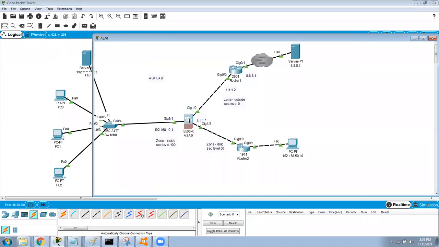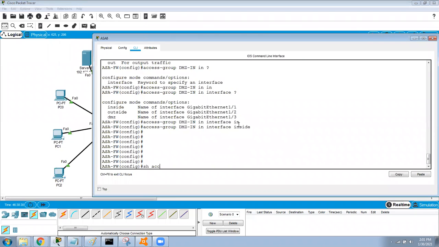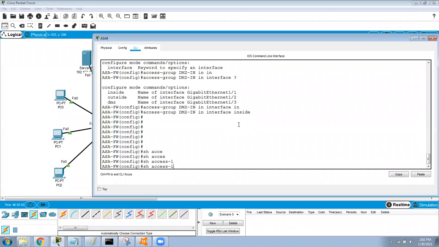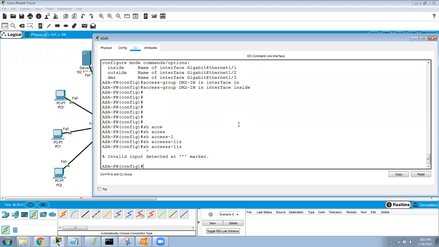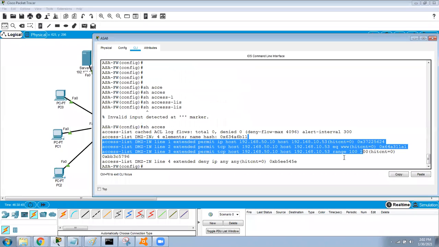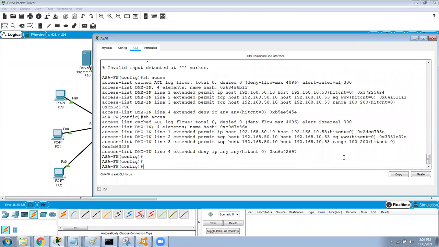Okay, but if I go here, show access list. Can you see here? It should allow somewhere. It should hit somewhere. Nothing is coming.